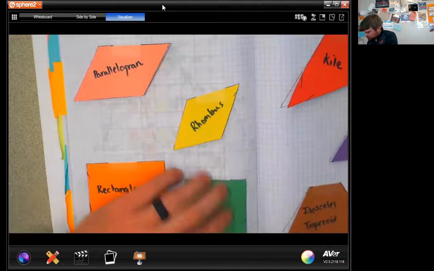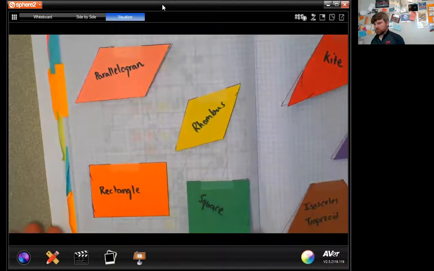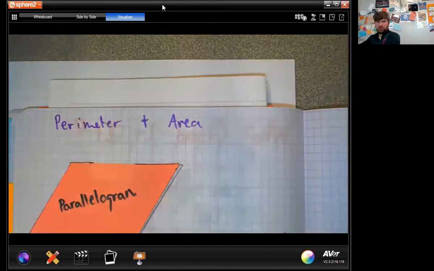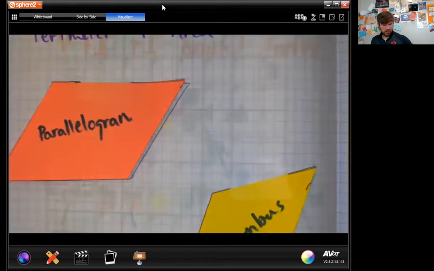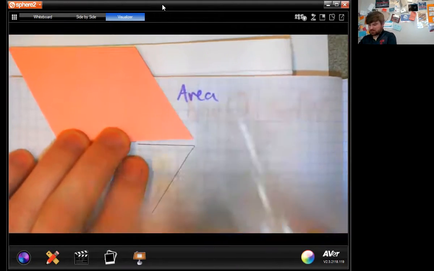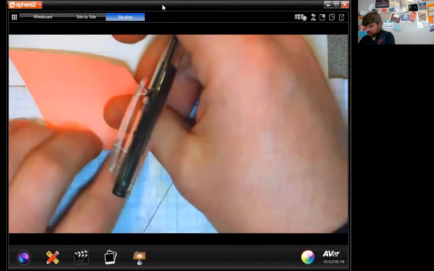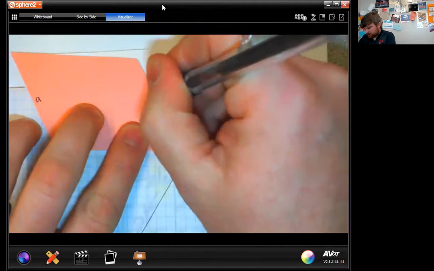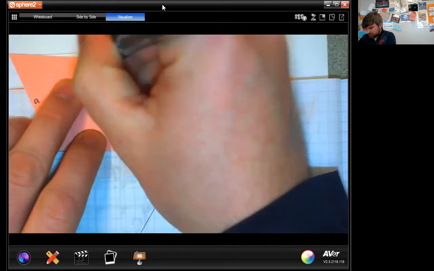Okay, so we've got them all traced here. Now we're going to take a closer look at each one, one by one, and do the formulas. Let's start with the parallelogram. I'll keep the pen, and we'll do it all with the pen. Flip this up, and on a parallelogram, we know that opposite sides are congruent. So I'm going to label my opposite sides. This is A and this is A. They're the same. This is side B and this is side B.